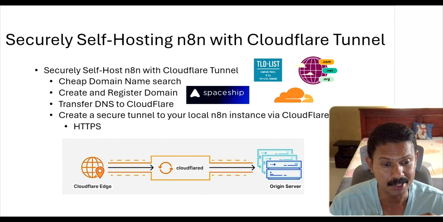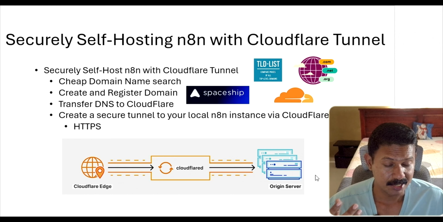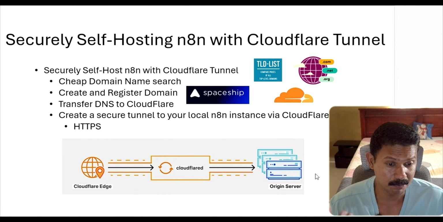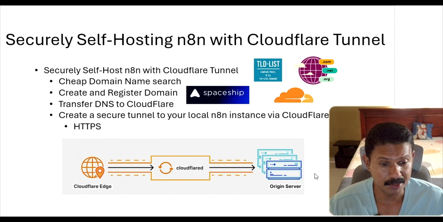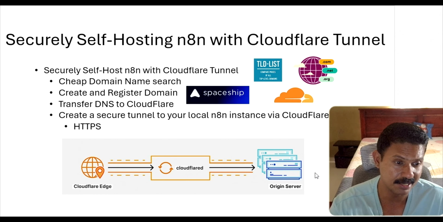And for that, we'll be creating a customized domain. We will be doing our best to find a reasonably priced domain. So we'll be using TLD-List to compare the prices of all top level domains. Then we will probably use something like Spaceship. You could use any registrar for that. So we would be using Spaceship as a registrar. And then we would be transferring the DNS records we created in Spaceship to Cloudflare, which is where we will be exposing a tunnel, a secure tunnel via HTTPS to connect to our local n8n instances.